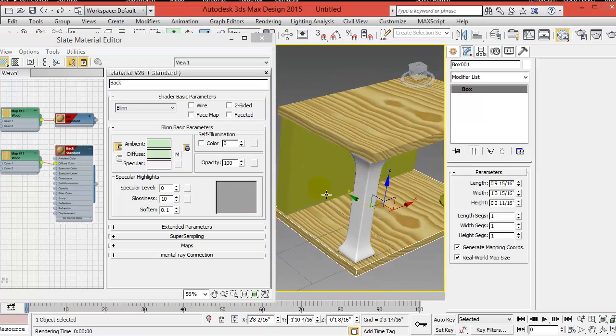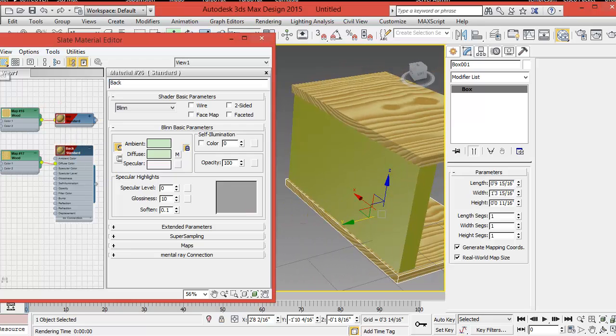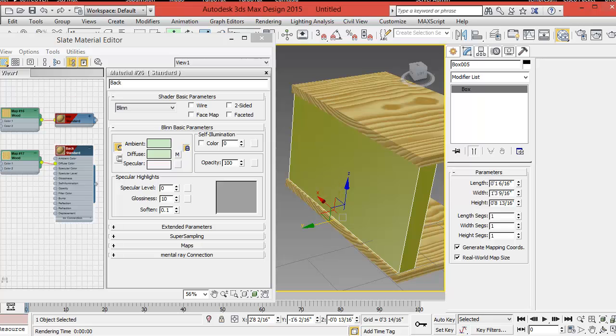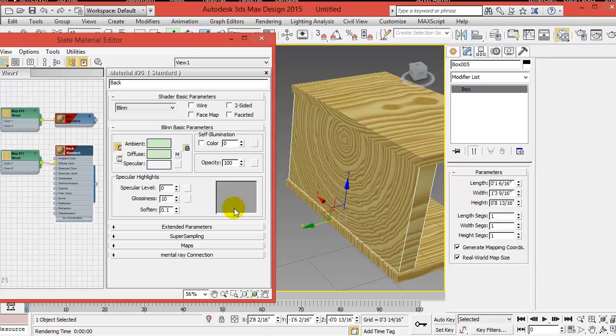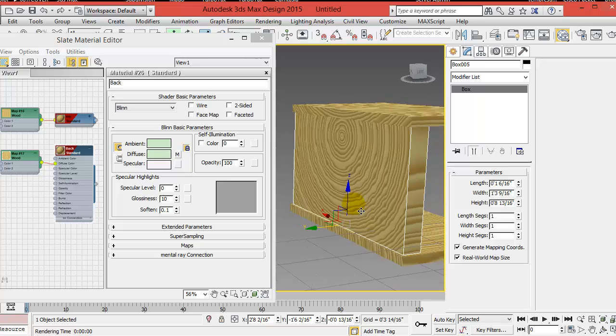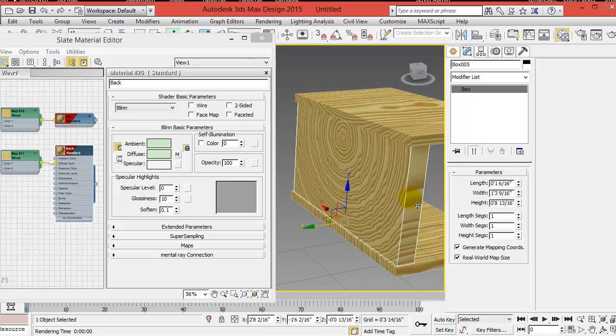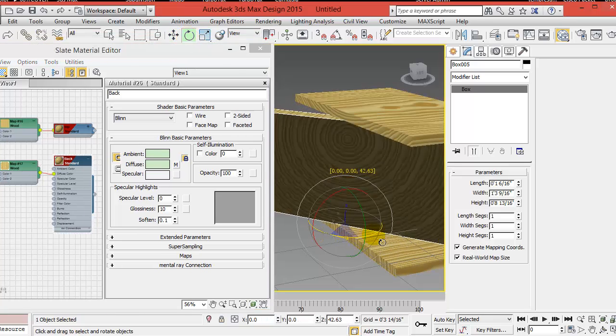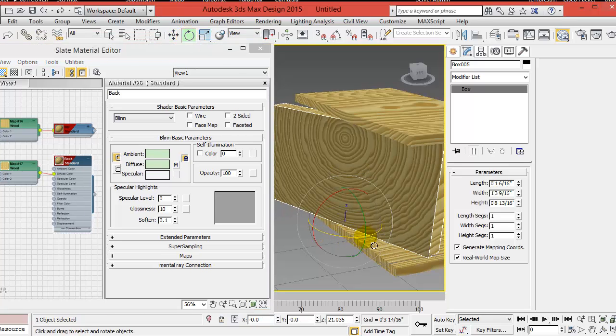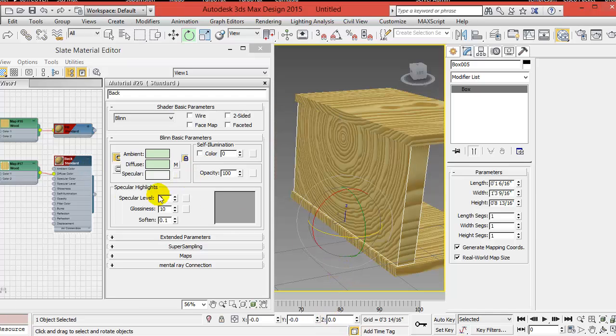Now let me adjust the values for this piece of wood as we did in the tutorial. I will make the adjustments, and I'll change the direction of the cut for this one. This doesn't look realistic.